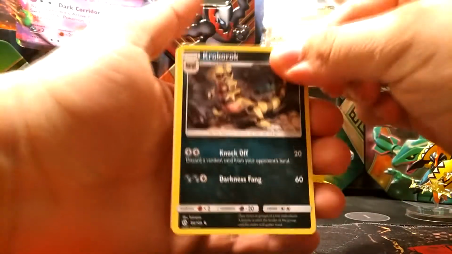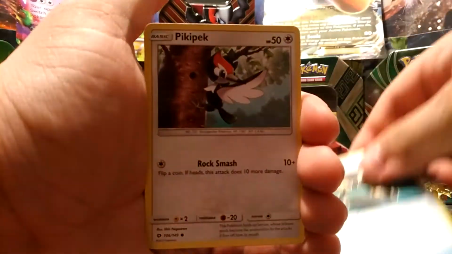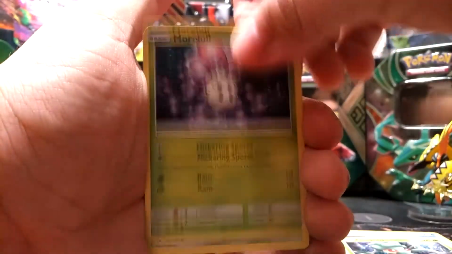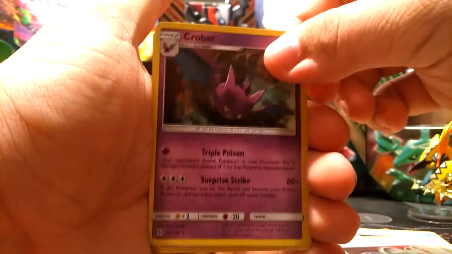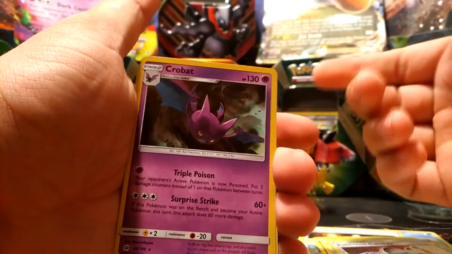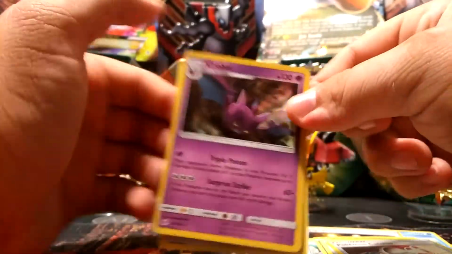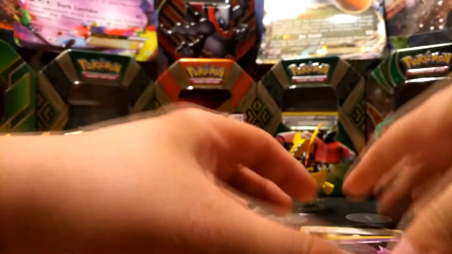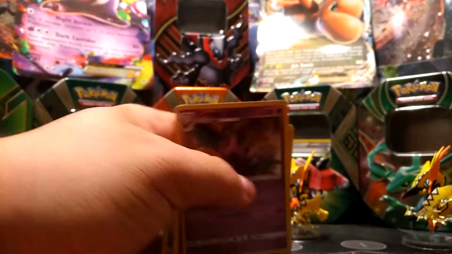Pack trick. Alright, we got a Krokorok, a Pelipper, EXP Share, Pikipek. Can't tell if that's focused or not. There we go. Pikipek, Spearow, Fomantis, Amaura, Skarmory, a reverse holo Pokemon Catcher, and the rare is a foil Crobat, which is literally what I pulled out of the other tin as well. That is really weird, you guys. The same rare out of a different tin? Maybe they change the packs you get from these tins. I don't know. It's weird.